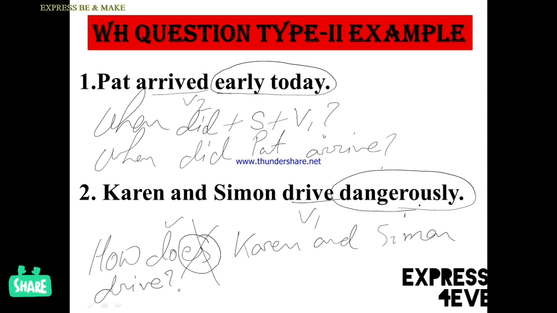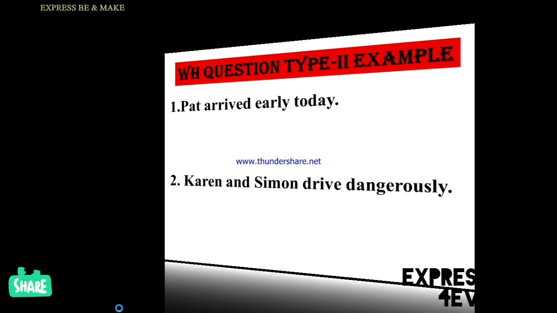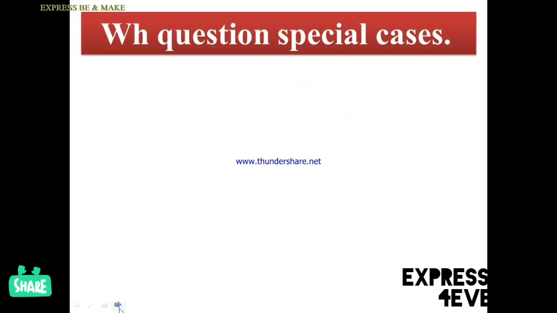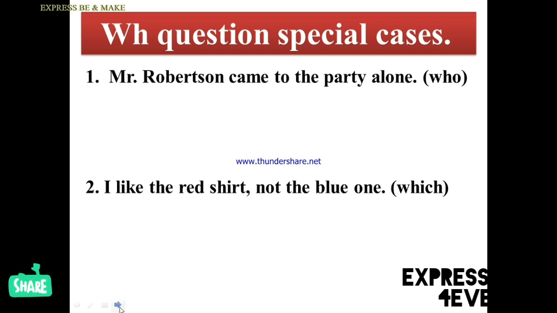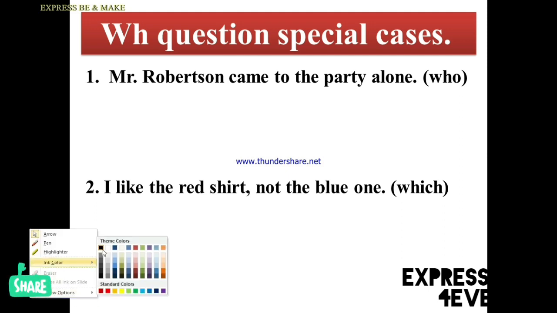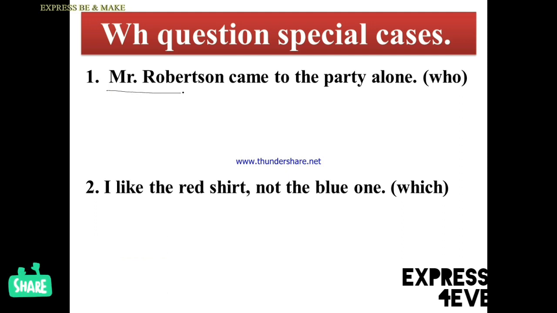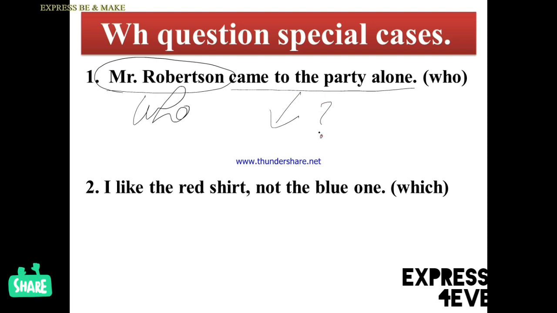Now I am going to the next slide — the slide for special WH words. Earlier I mentioned that some WH words in the list had star marks next to them. The special cases in WH questions are: 'what,' 'which,' 'how,' and 'who.' For 'who': 'Mr. Robertson came to the party alone.' The word 'who' is a very special but also the easiest WH word. You identify the subject and replace it with 'who,' keeping the rest the same. The question becomes: 'Who came to the party alone?' — answer: Mr. Robertson.